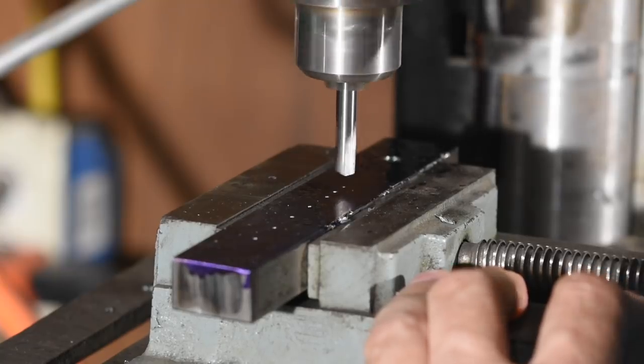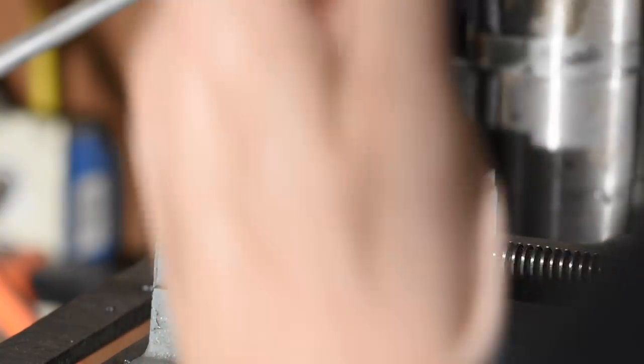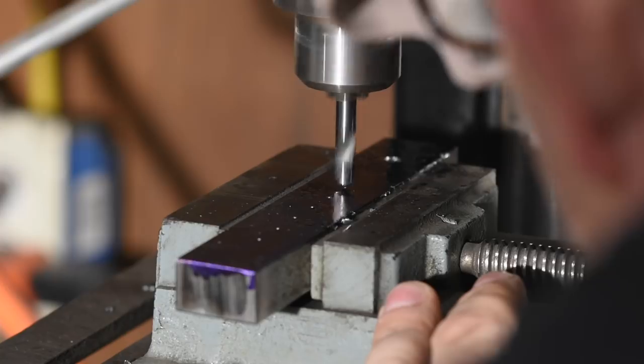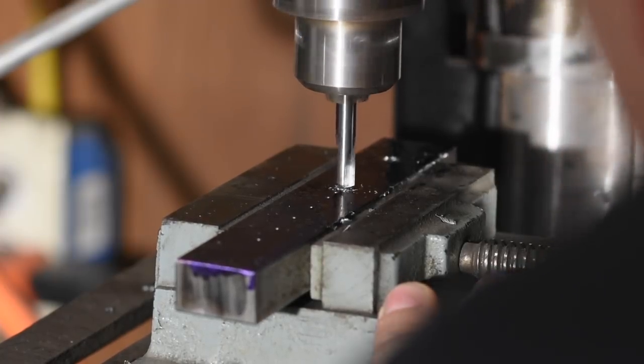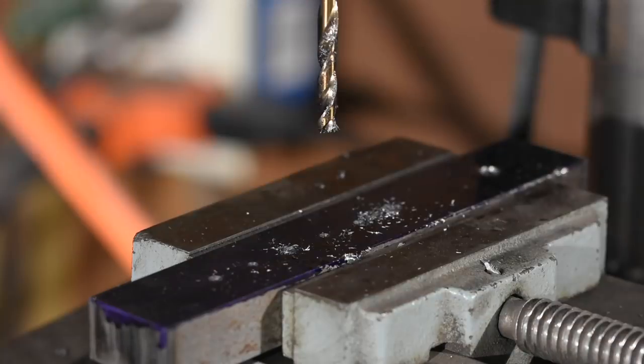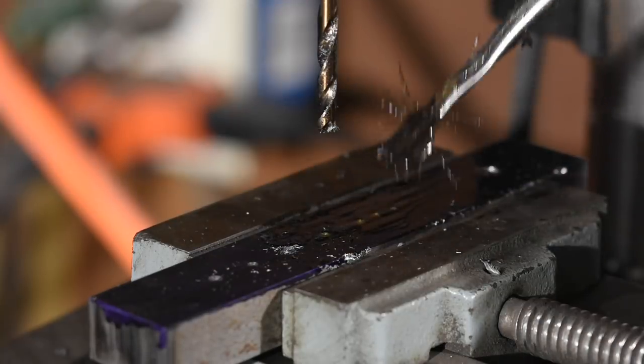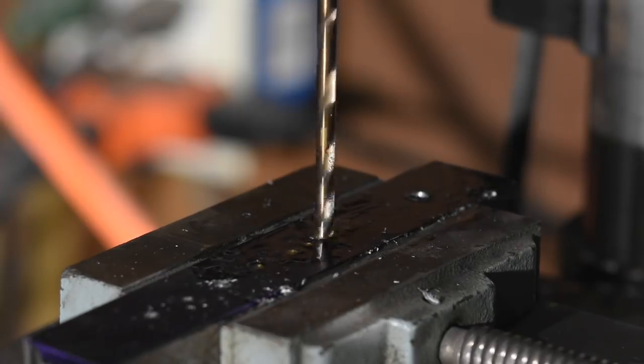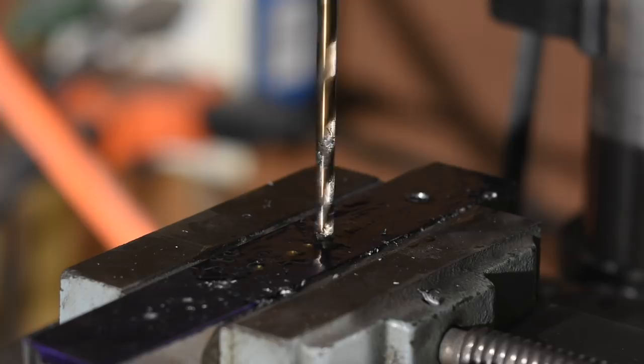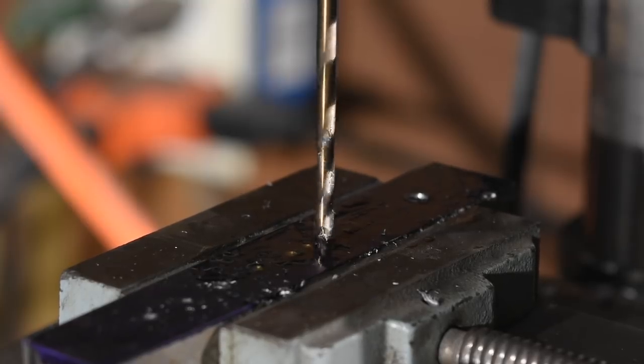Now, in the next hole, I'll do things slightly differently just to show a different way of doing it. In this case, instead of eyeballing everything into place and clamping the vise down, I'll lower the drill, turn it on, and let the rotation of the drill vibrate the drill into a square position. This isn't much of an issue for the spotting drill, but with the longer 3/16 inch drill, it's pretty critical.